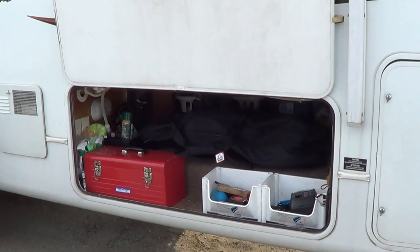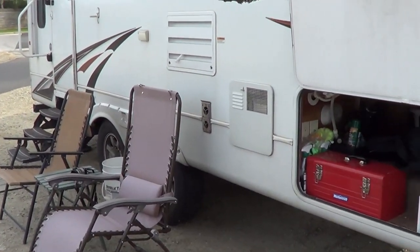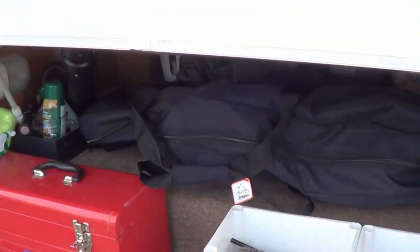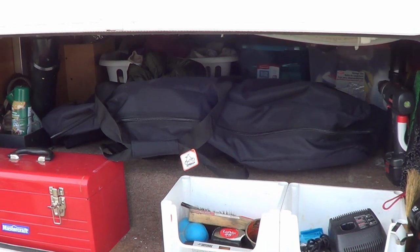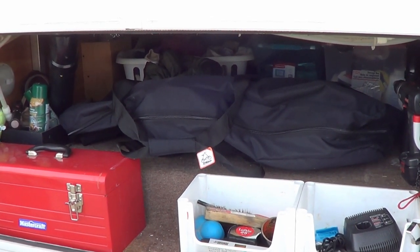I store it in the storage compartment here. Usually that has my chairs and stuff like that, barbecue, but I pull that out and then I can put my Strida bike bag right inside there. While we're driving, it sits beside the bed. I showed you that in the last video. It's a great place to put it while we're traveling, nice and safe and secure in there.